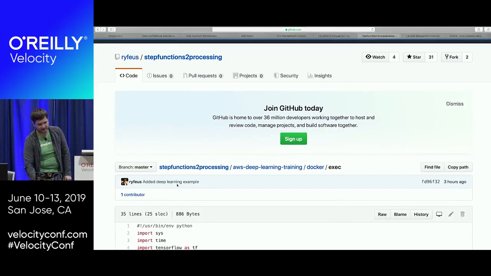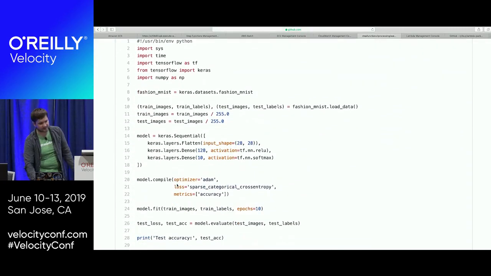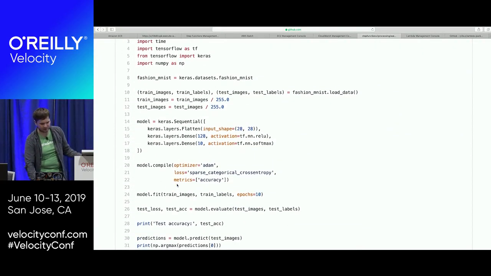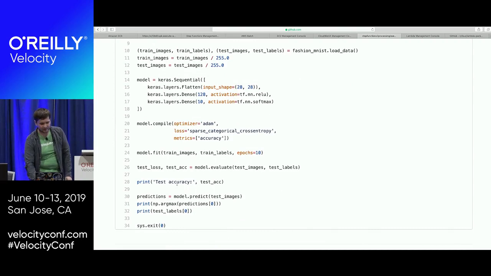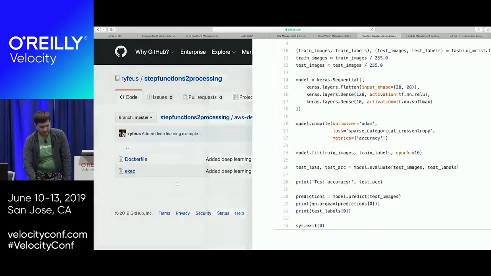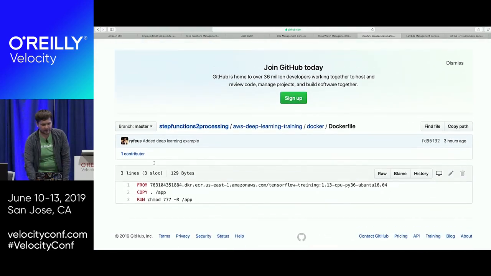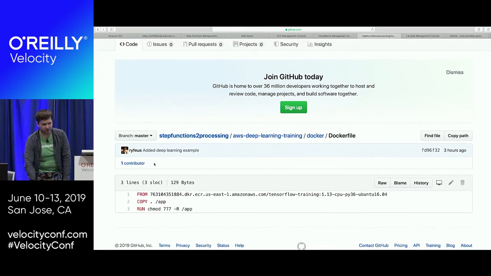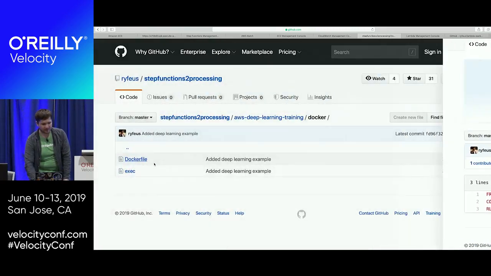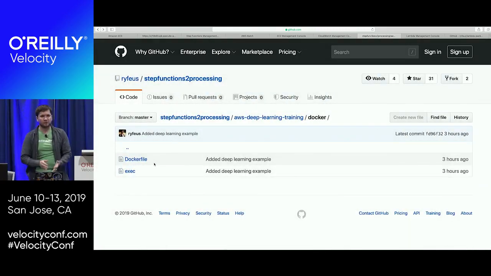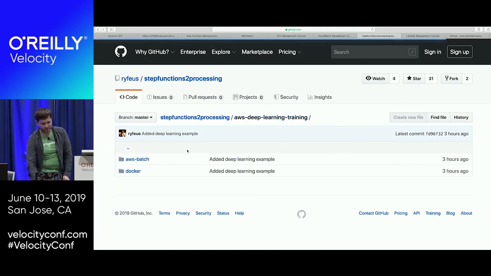Here you can see it's a very simple example, Fashion MNIST. And for the Dockerfile, AWS provides instances which you can use with GPU. The only thing you need to do is build the Dockerfile and push it to ECR. Once you have the link to the ECR image, you can get here.